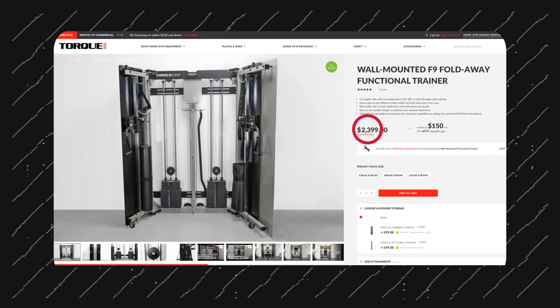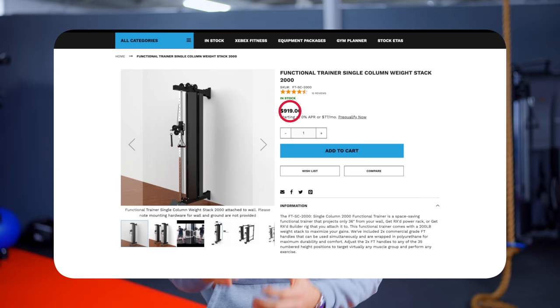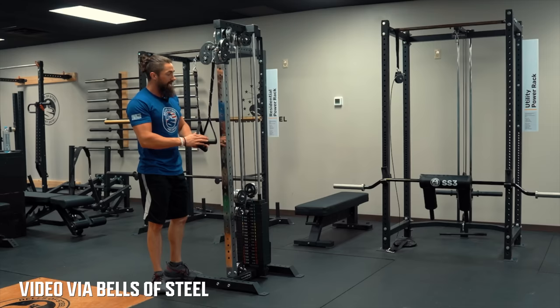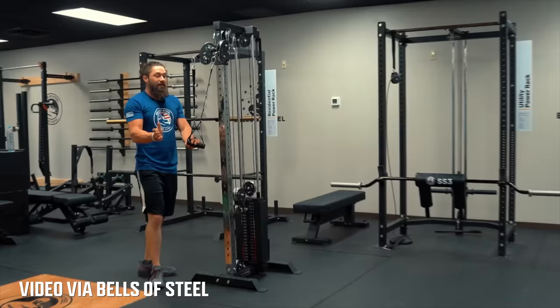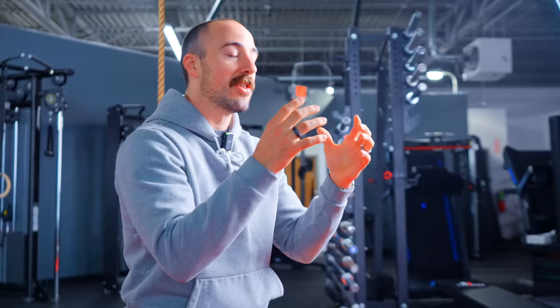Moving down from there, you've got a couple of other options. Torque makes a single-stack option that can bolt onto the wall or onto a rack at around $2,400, but for many people watching, it doesn't have enough versatility to really recommend for the price. Below that, GetRx has a single stack that I think is more compelling on price and stacks. Also, Bells of Steel makes a stacked version of their plate-loaded wall unit with a 210-pound stack, and I think for the price it offers things nobody else does — so if you're in that price category, that one is worth looking at. This is a category — especially for manufacturers and designers watching — that needs more options. There's so much you can do within this space with a single stack: the potential cost savings in shipping, the potential space savings. This category could really benefit from more and better options at various price points.